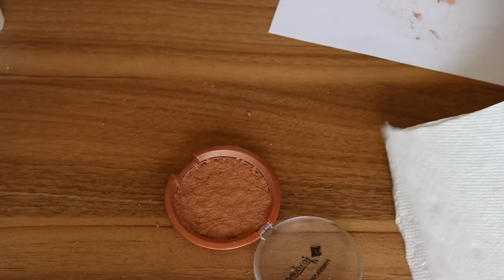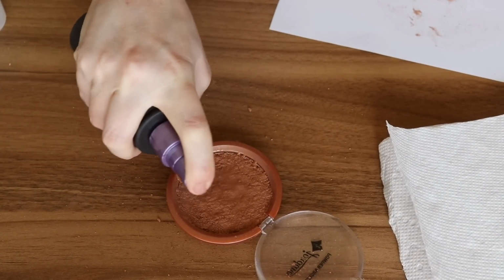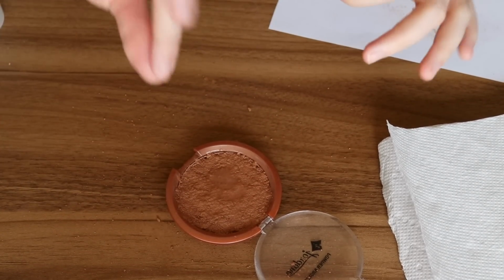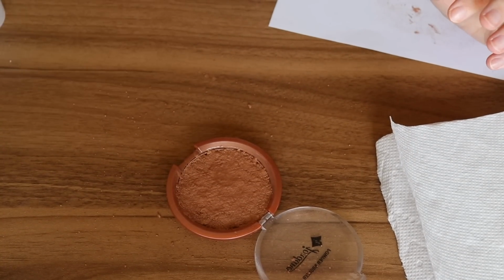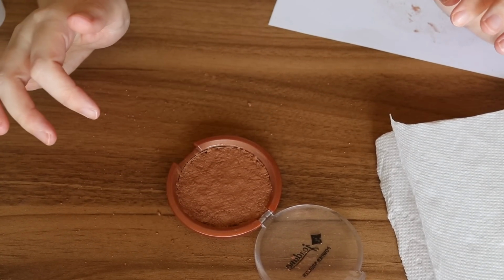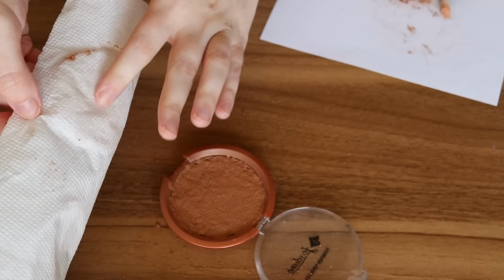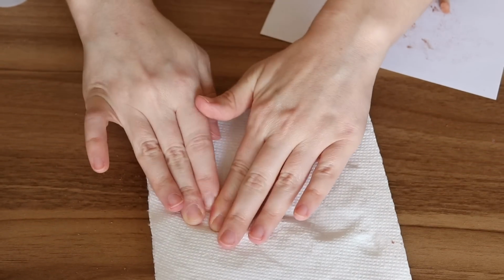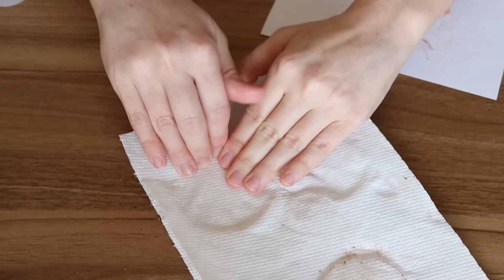I kind of feel like I'm gonna need more. I do enjoy the ease of spraying rather than pouring things in there, because this way I just feel like I have a little more control. Letting that sink in. Interesting how very little product is coming off onto the paper towel. I'm just gonna use my hands. Sometimes I prefer just using my hands to press it.